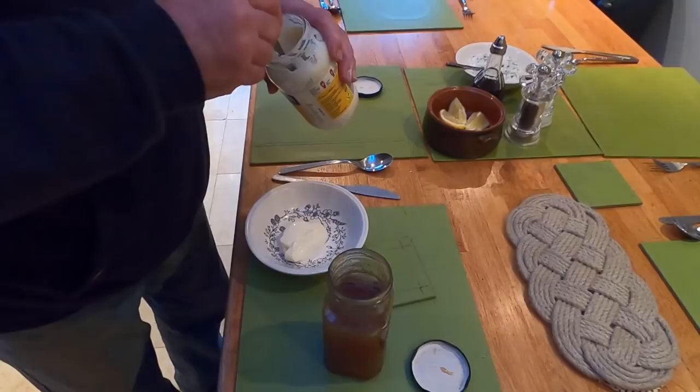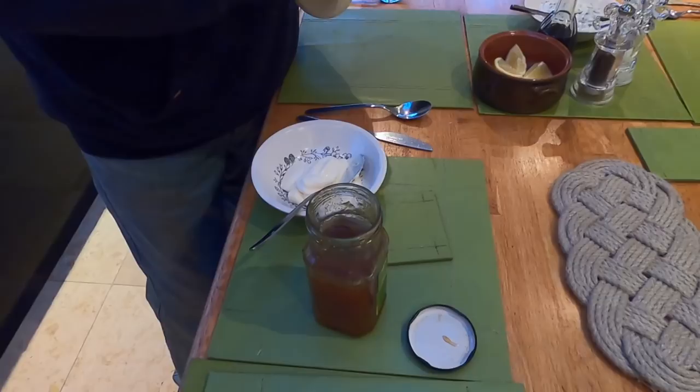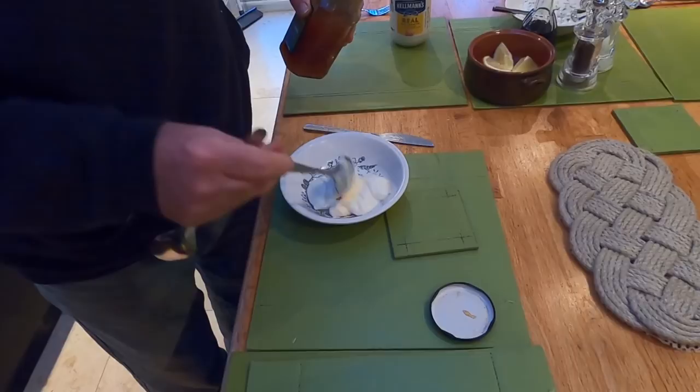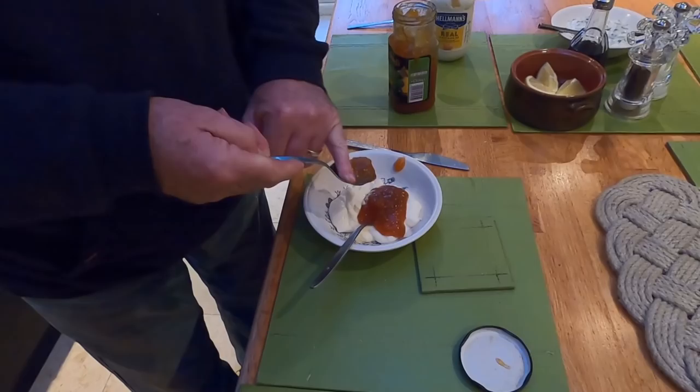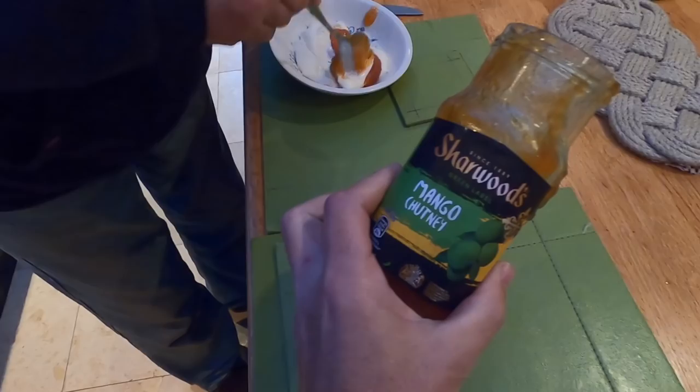John has just reminded me his favourite with that slightly spiced batter is a mango chutney mayonnaise. So we've got a couple of heaped spoonfuls of mayo, and two heaped spoons of mango chutney. It did add a wonderful, just a wonderful different flavour to it. Mm.